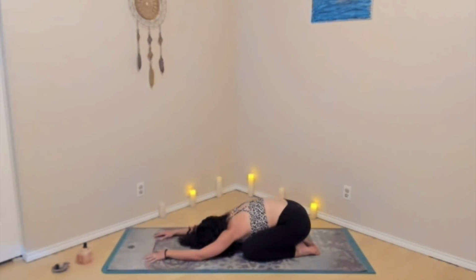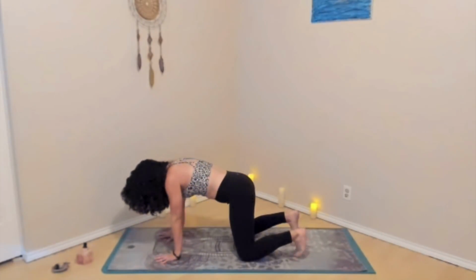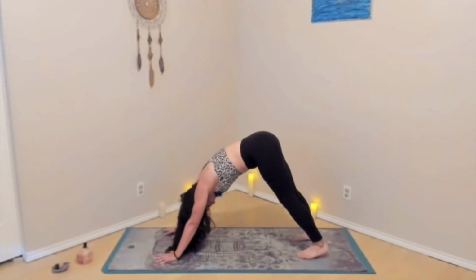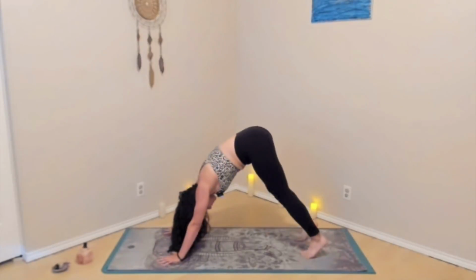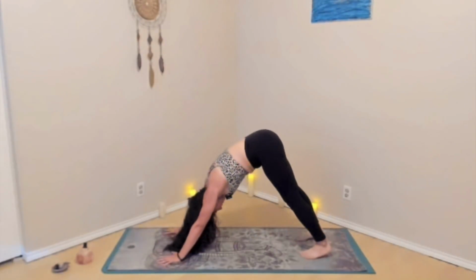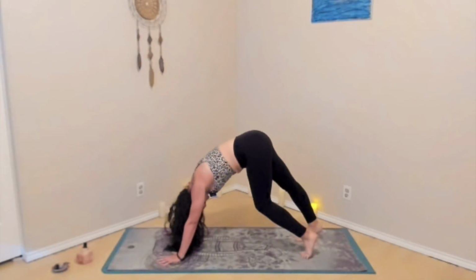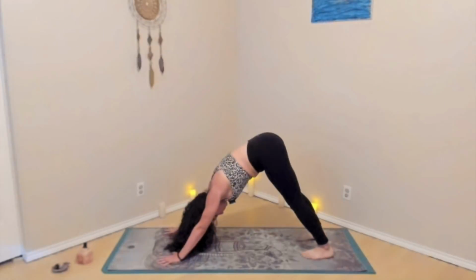On your next inhale, shift up to tabletop position once more. On the exhale, curl the toes under, lift the hips up, press it on back, down dog. We'll pause here for a couple big breaths. So maybe you pedal the feet, bend the knees, shift the weight forward and back or side to side. Find what works in your body. Take about one more big breath.